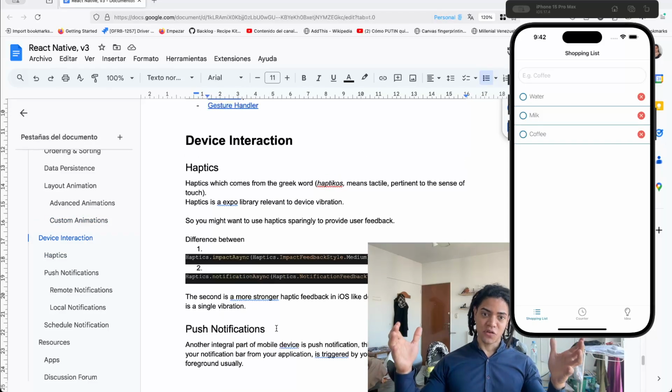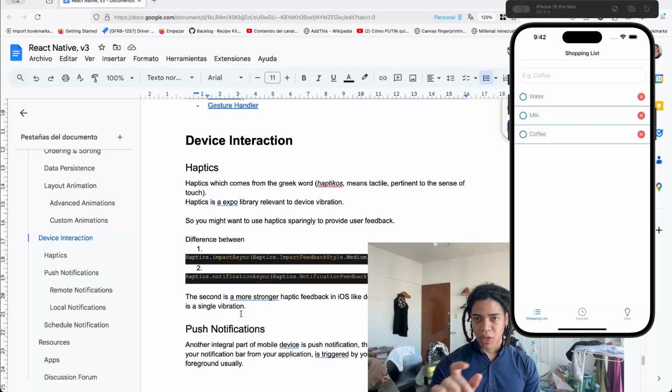So finally, what we really care about in today's video is the device interactions. So haptics, as well as the push notifications and scheduled notifications, is something that we are going to dive deep into here.